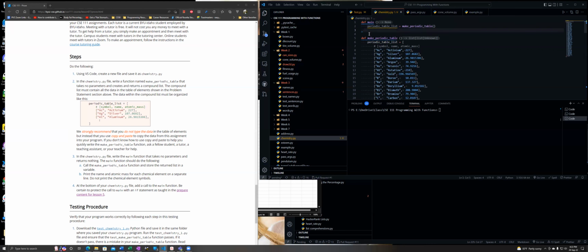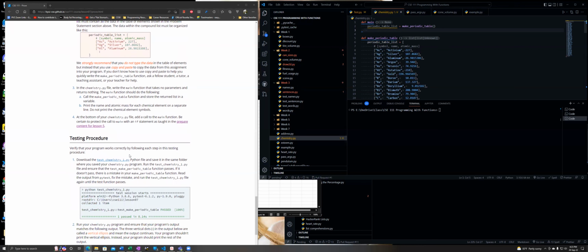And so now we want to, let's see here. Periodic table, do not store the atomic mass for each element. Print the name and atomic mass for each element. Do not print the chemical element symbol.